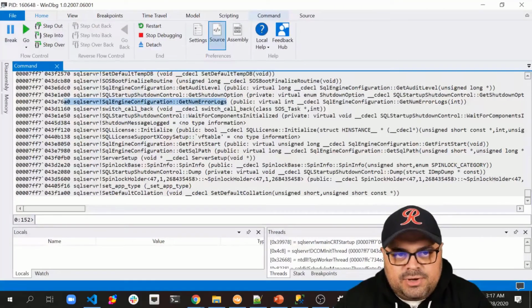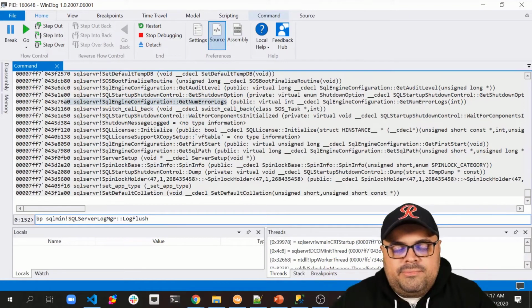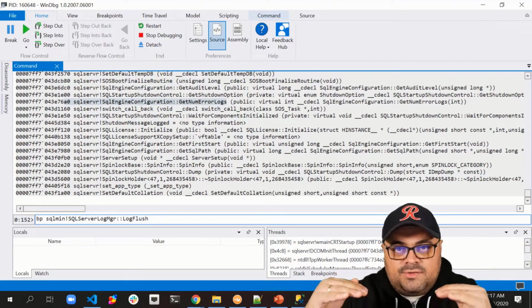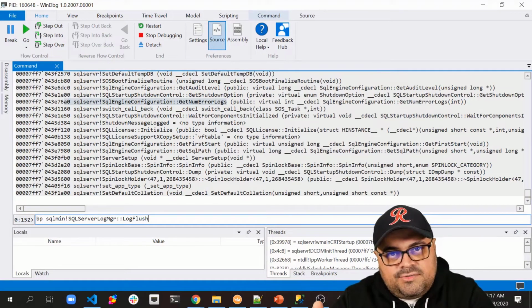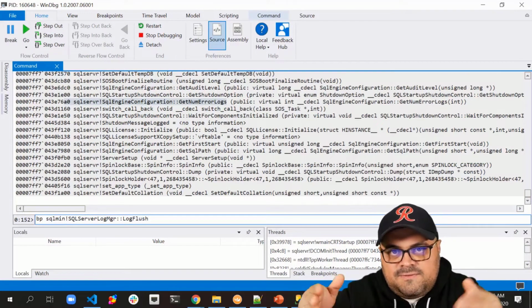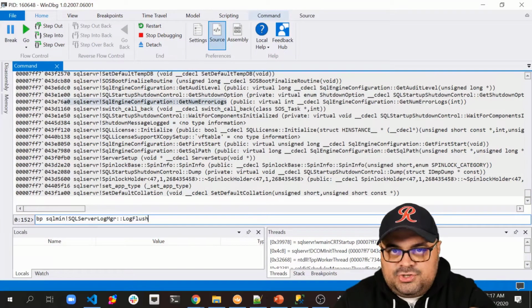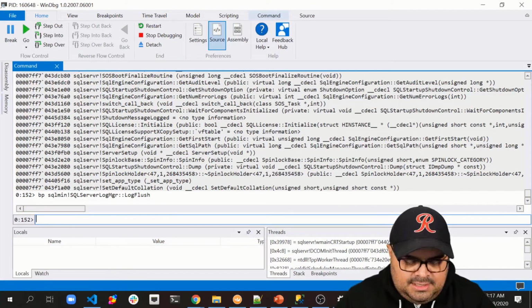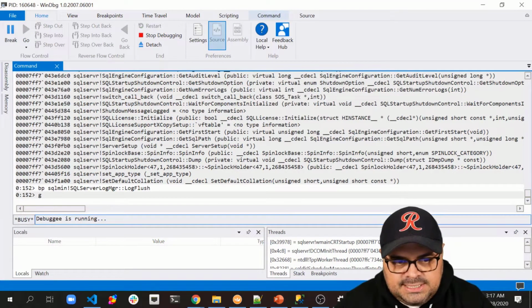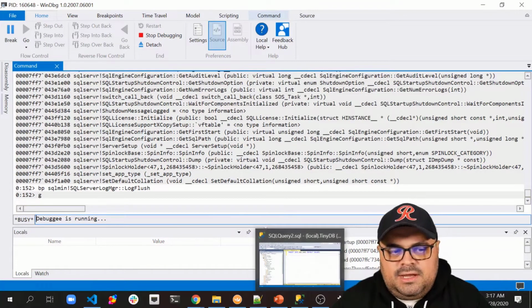So our first breakpoint that we're going to set up is at the SQL Server log manager's log flush function. Okay, so remember what we were just discussing, right? We were inserting some records into a table. That insert of those records is going to generate some transaction log records, and those transaction log records have to be flushed all the way down to storage. And so this function is definitely going to be called. So we set up a breakpoint there, and then we tell SQL Server just go ahead and continue processing. Now the debugger is running, but I have to actually trip the breakpoint.